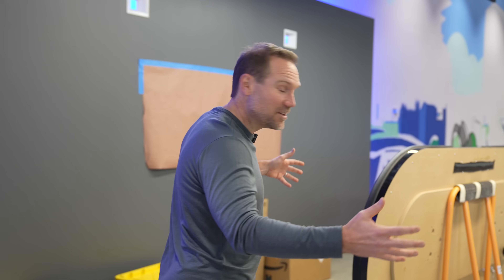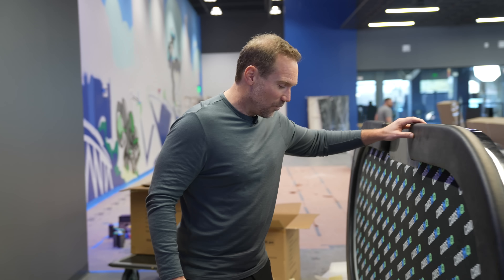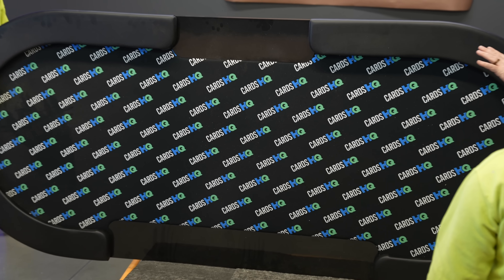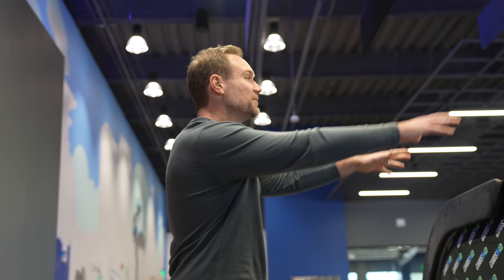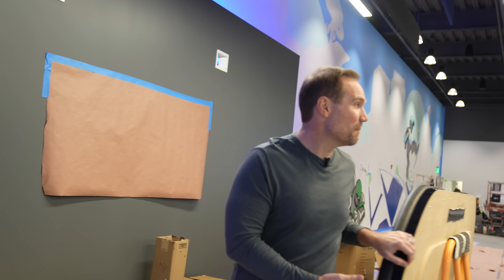This is our featured breaking arena, where people can come sit down and break cards. And look at what just showed up — it's the tabletop for our featured breaking table. You're going to be able to sit here at this table, open up packs of cards, and have folks over here watching you. This is going to be a lot of fun. I can't wait to get this thing set up and actually rip a box.